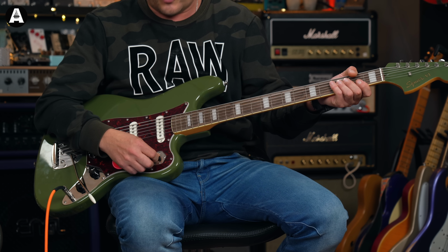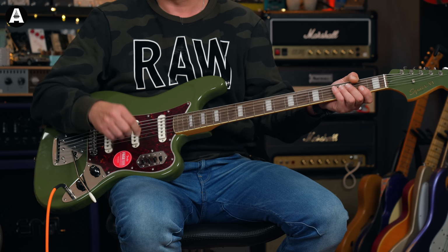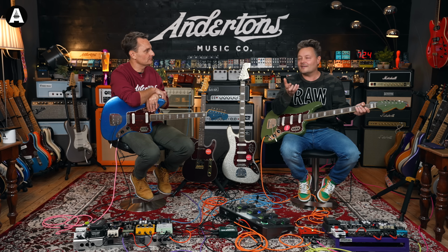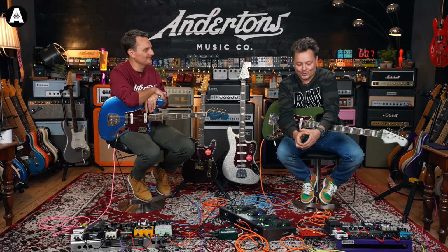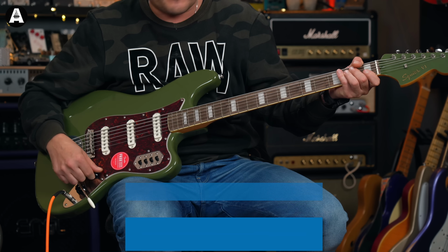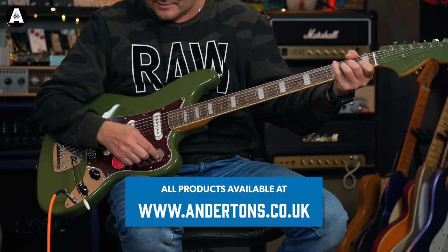The system on them is a little bit, it's not confusing, because once you know, you know. But basically, these are all on and off switches, one for each of the pickups. And then you've got this sort of low end thing. What do they call it? Like a strangle switch? Yeah, it's a strangle switch. And then you've got a volume and a tone.